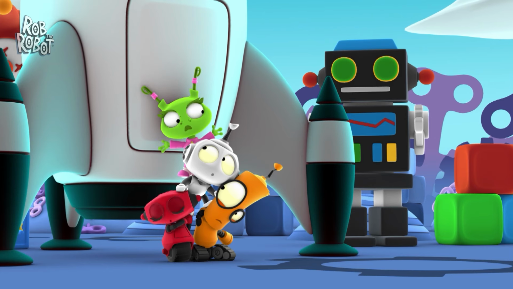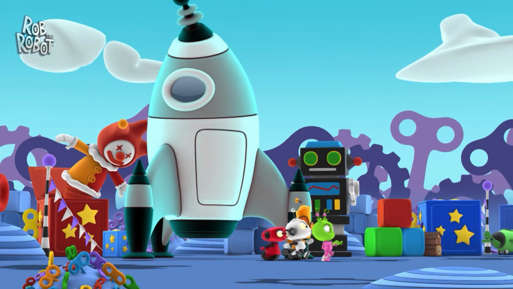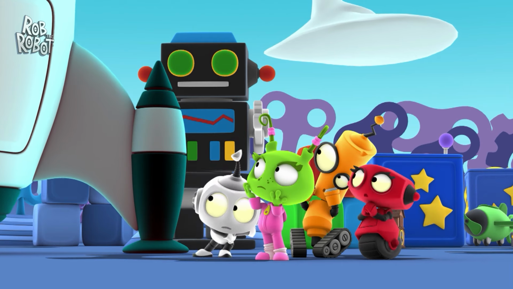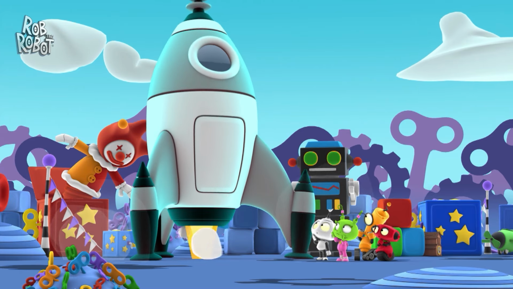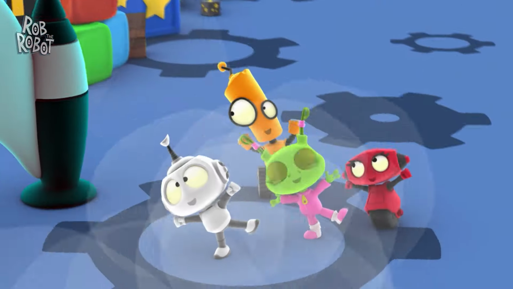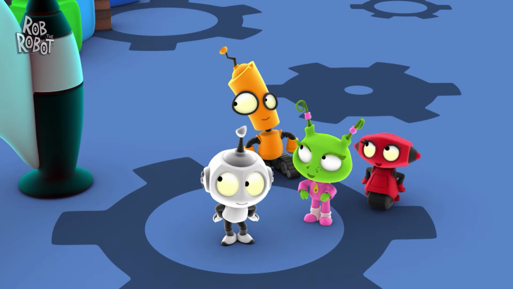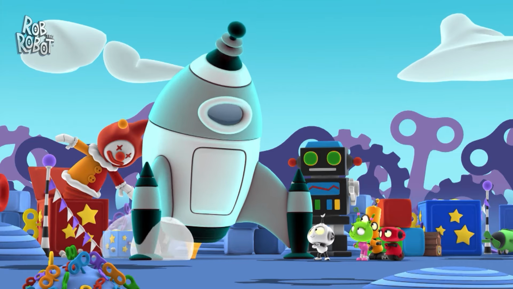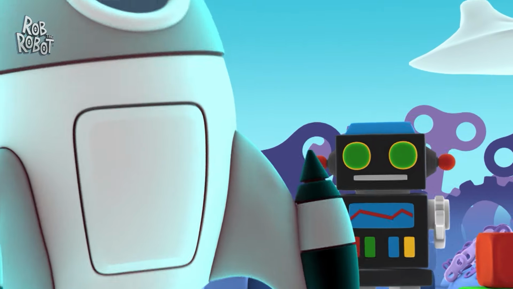Uh-oh. It's not Squeak's fault. That key is making him act like a pirate. Okay, Rocket, it's all up to you. You can't let Squeak blast you off. That's it, Rocket! Fight it! Shake, rattle, and roll! We'll keep you in control!